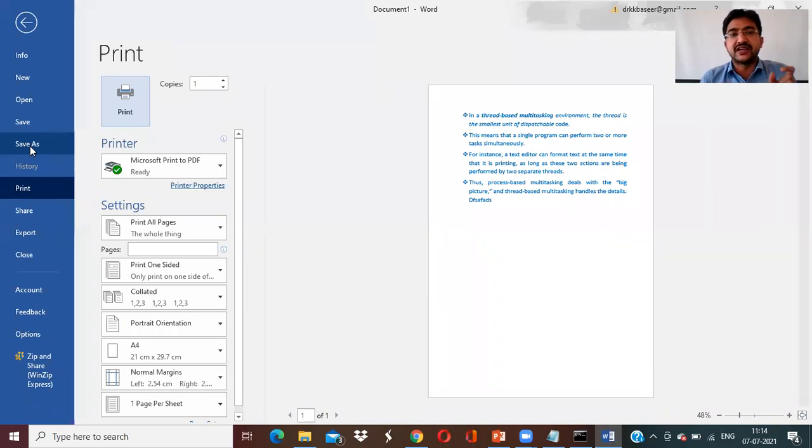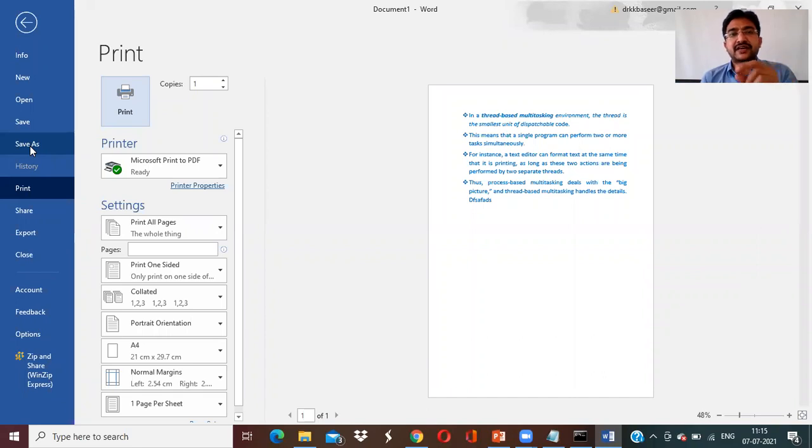So for a single program, this many actions we can perform. To perform each action, we require a thread, right? Another best example, which I already discussed at the start of the class, is playing a video. When you are watching a movie, say the movie name is ABC, that ABC movie you are watching. To watch it, video is one thread and audio is another thread.